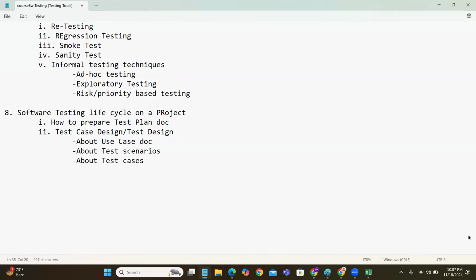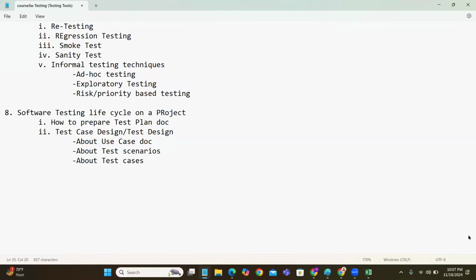Any other doubts, anyone? Hello. Yes, ma'am. Vaishali, tell me. In Robot Framework, do you also teach? Robot Framework does not come under the Selenium tool. That is a separate tool. There are a lot of tools there: Tosca, UFT, Cypress, Playwright.